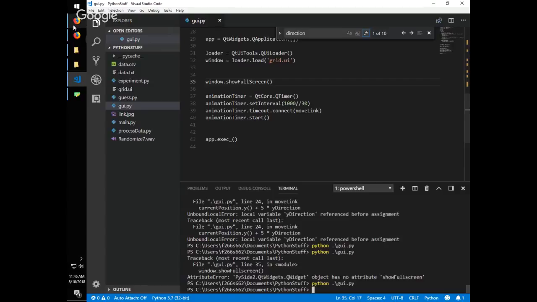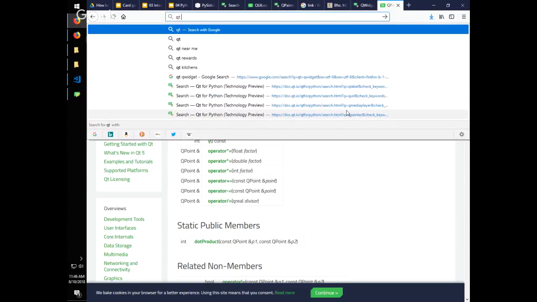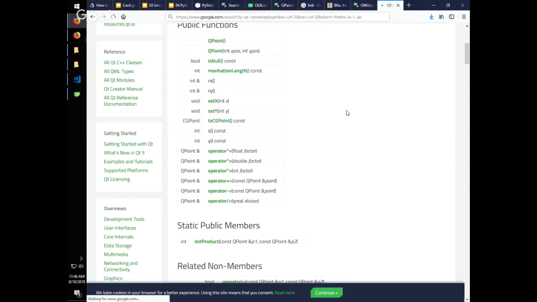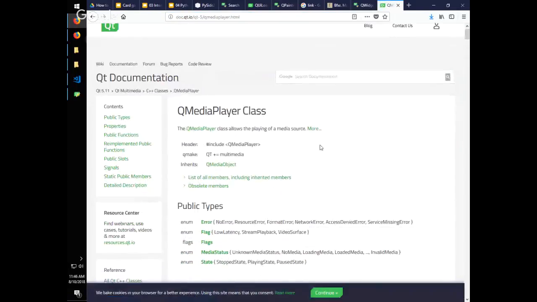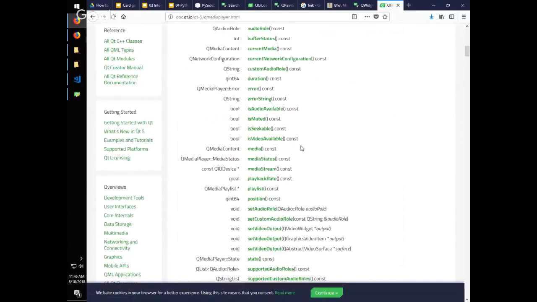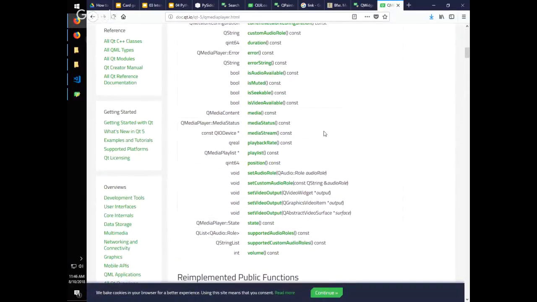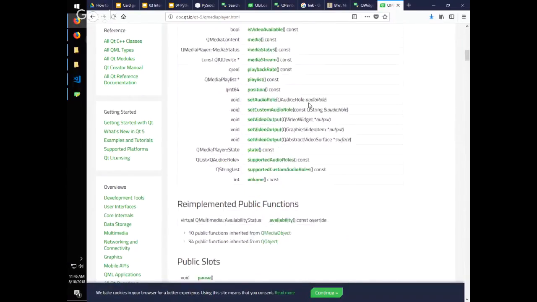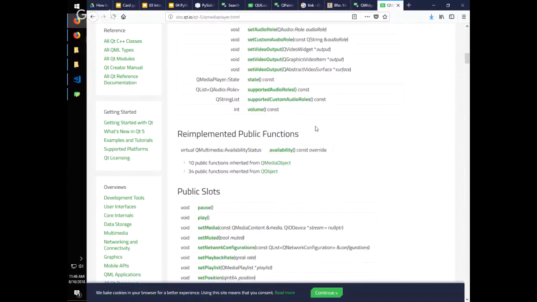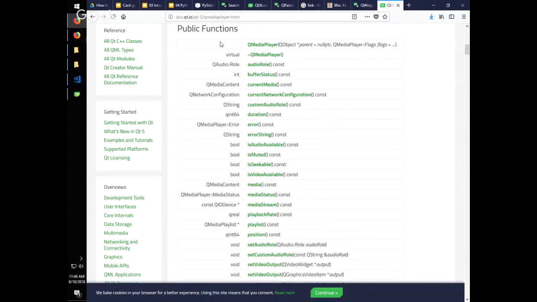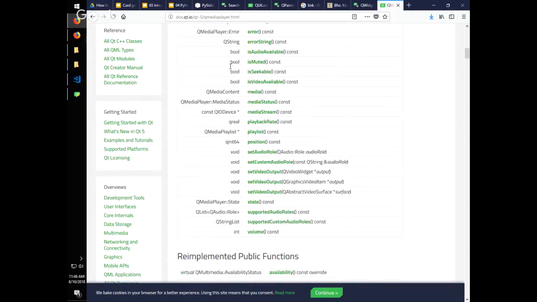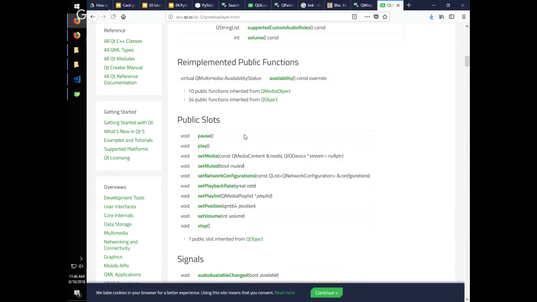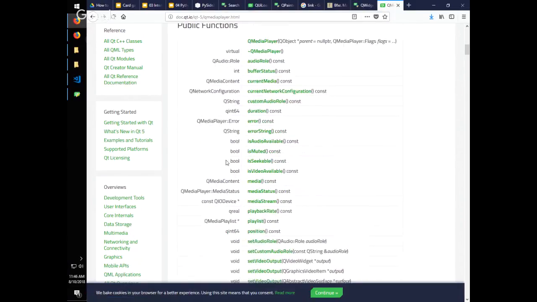To pause a video? Yeah. So we'll look up the Qt documentation for the QMediaPlayer class, and we'll look at the list of functions, and we'll see that we can... oh, it's probably a slot, actually. In the Qt documentation, this is the C++ documentation, they separate functions from slots. So you can use slots as functions, though. If you don't see your thing in the function list, it might be in the slot list.